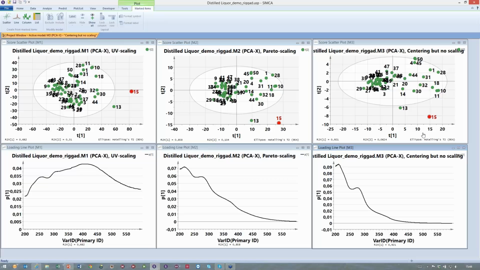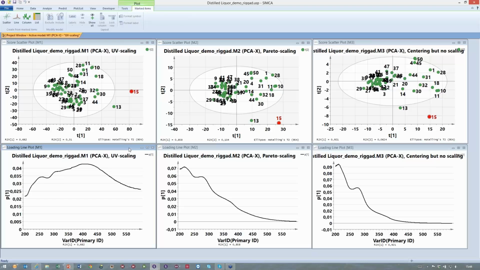That's another possibility, but what I wanted to show you here is that sometimes you can accommodate samples that are deviating or on the border of being an outlier by modifying the scaling. And in this case, the sequence of going from unit variance scaling in the left-hand part, Pareto scaling, over to centering only is one way to accommodate the Japanese rum. It gets less and less influential. Another perspective is given by the lower triplet of plots. Here we have the loading spectrum of the first principal component in each case.